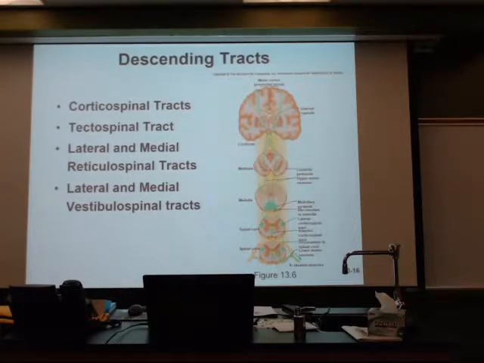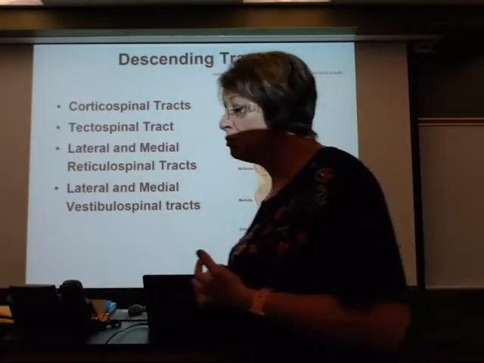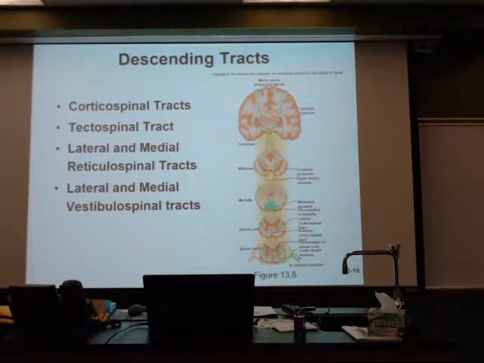So we mentioned these ascending and descending tracts. One of the other parts that we talked about was how that information passes. If you remember, we had a first order neuron, second order neuron, third order. Even though your text is going to go into great detail talking about each of these tracks, I want you to more understand.